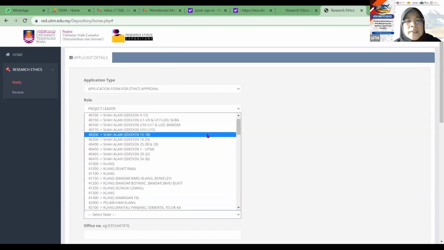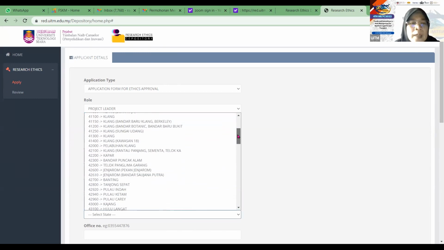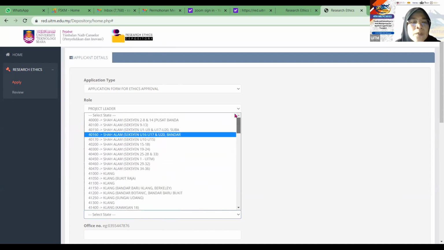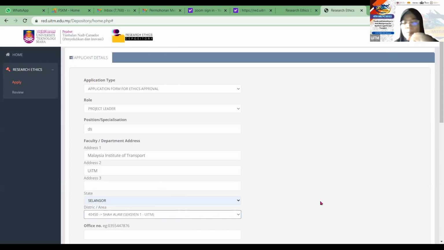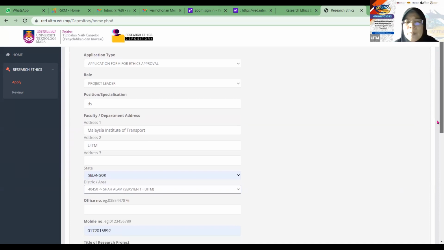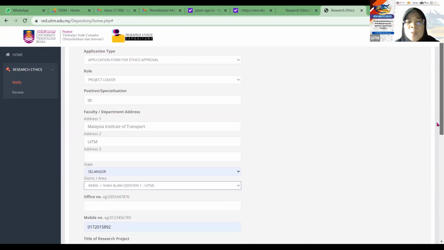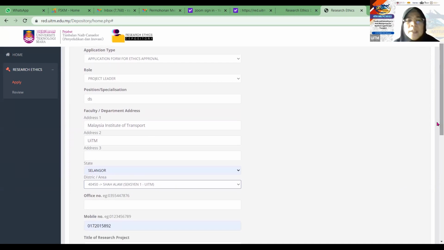District is Shah Alam, 40450, Shah Alam Section 1 UITM. So Lijin, I hope you also pay attention, because later maybe you need that information. Selangor and Shah Alam Section 1 UITM.